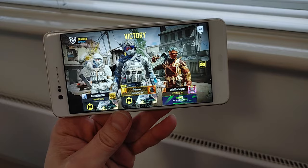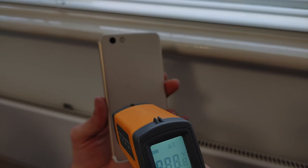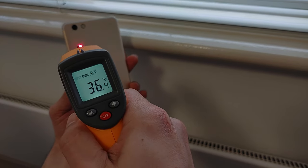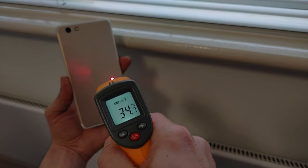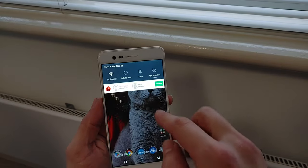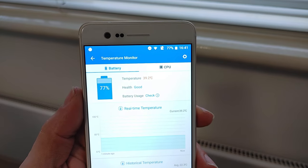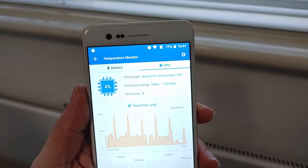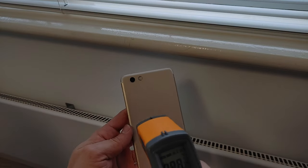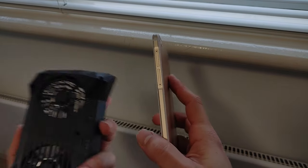Okay guys, the round is over - I didn't win, as you can see. Time to check our temperatures. I've got 36 degrees on the surface here. Now looking at the battery temperature software, the SoC temperature is 39 degrees - that's without the fan. So 39 degrees internal CPU temperature and about 36 degrees on the outside surface. Now let's put this baby on and see what the difference is.